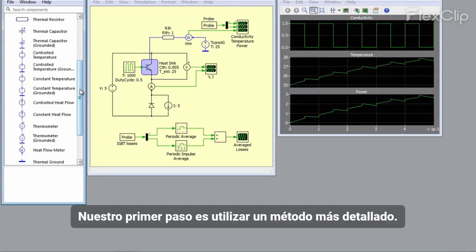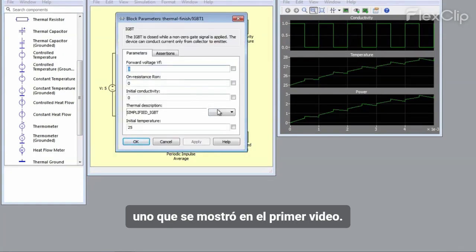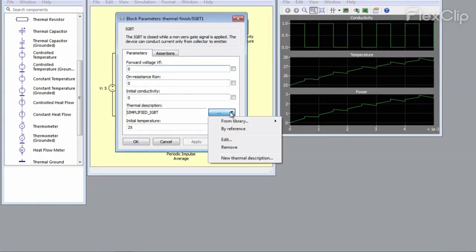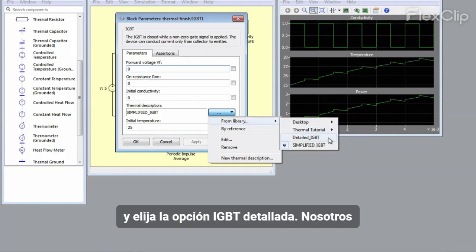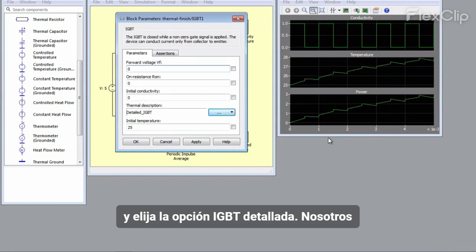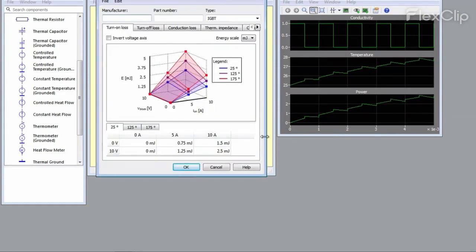Our first step is to use a more detailed thermal description for the IGBT than the one that was shown in the first video. If we now open the IGBT parameter window and choose the detailed IGBT option, we can then view the loss tables by clicking Edit from the drop-down menu.